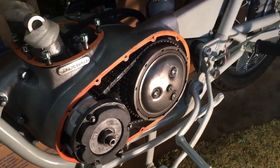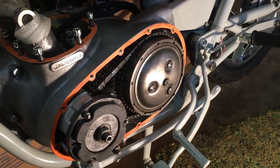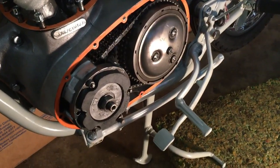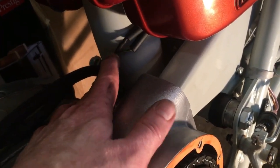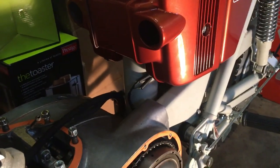Okay, it's official, primary side done. My technique to say it's ready for the cover, and all prepared, is to put the gasket on ready. So we just need to polish up the cover and we can get that on. We're all connected up at the back here into the main harness. We just need to tie wrap that up, or maybe use a couple of the original rubbers. I hate tie wraps. A couple of the original rubbers strapped together. The original rubbers were great. Rubber ties, like so. And that's that done.